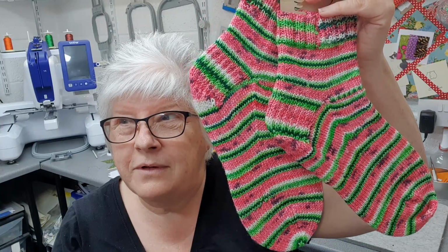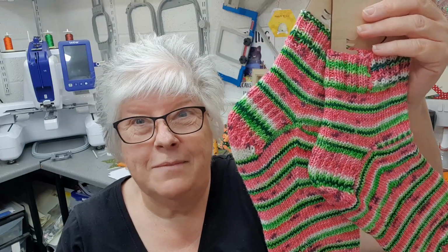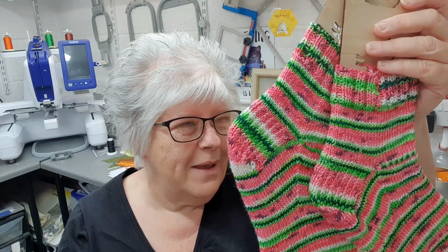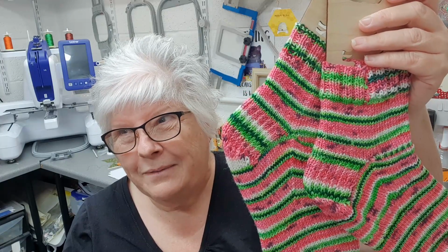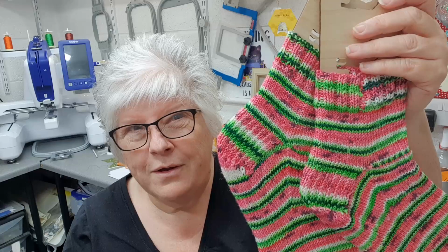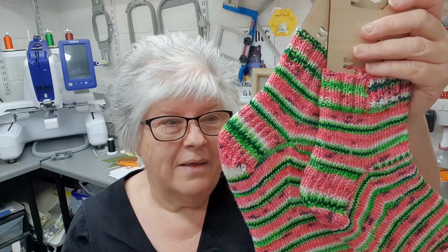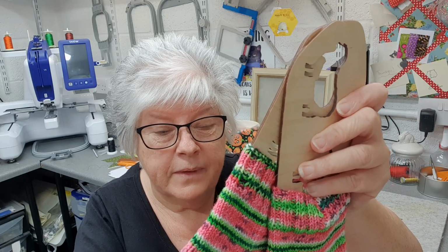And I have found occasionally I've managed to do another few rows. I've been doing a little bit of knitting in bed before I go to bed. And I have actually gone to bed a little bit earlier some nights, so that's helped as well. I used to always be pretty late at going to bed, but my sleep pattern seems to have changed a little bit, so by midnight I'm absolutely worn out now. So I am going to bed a bit earlier, even if I just sit and read or listen to my book and things like that, and do a bit of knitting. So I'm going to continue doing little bits.